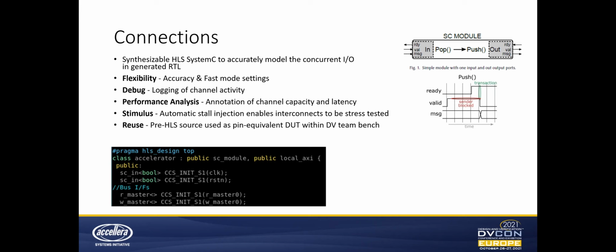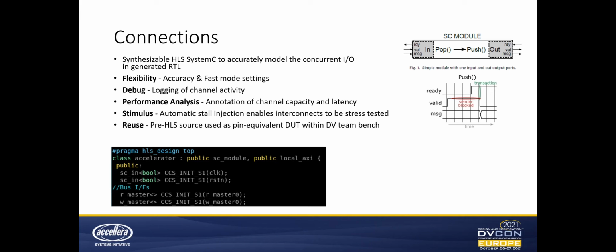Secondly, you can automatically apply stall conditions into your design at these channel boundaries. This essentially stresses your design by forcing upstream components to wait on sending data and putting gaps in data availability for downstream components. This would normally be something that you wouldn't be able to fully verify until you synthesized the RTL and plugged that into your test bench. But with the connections library, you can apply these sorts of scenarios to the much faster pre-HLS simulations that are available earlier in the design process.